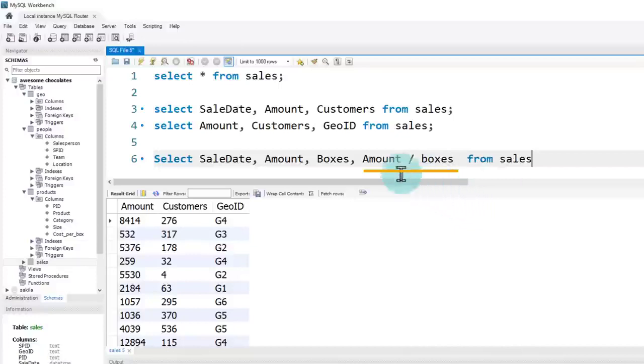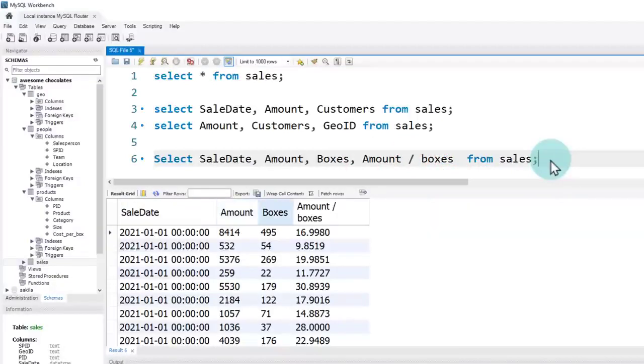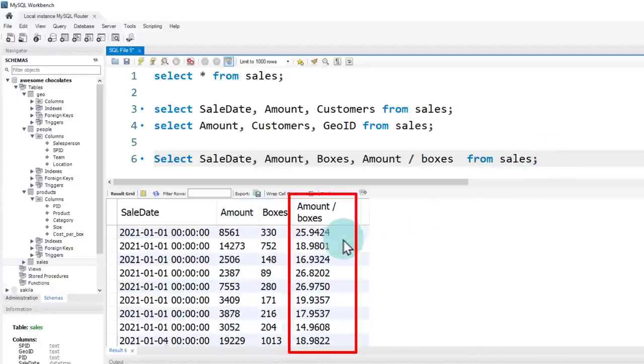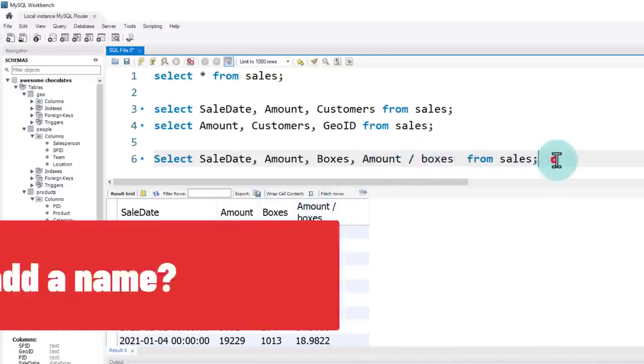and that's basically amount per boxes, because here I'm doing an arithmetic operation. And then let's see the result of this. So here we get sale date, amount, boxes, and amount per boxes nicely calculated for you as an extra column. You can do lots of different operations, arithmetic, text, and multiple different complex things. During the course of this video, I will show you a few other variations of how we can use this. While this is all good, amount/boxes here is not a very pleasant way of looking at that name. So maybe we want to call this amount per boxes on the display. But the operation itself is amount/boxes. So how do we add a name?